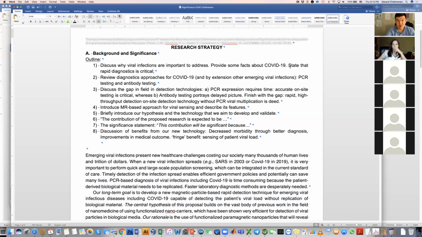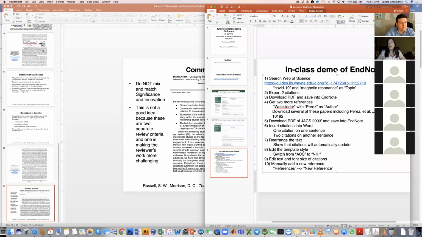Yeah. My feeling there is that, just to make a more aesthetically pleasing proposal, I would suggest you try to put figures throughout the document. And certainly it will be in the background and significance section, but on Monday we intend to talk all about effective figures, how to make them, how to incorporate them into your writing.